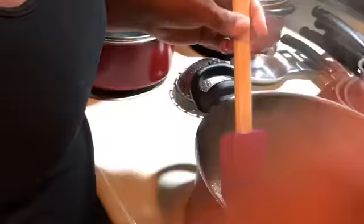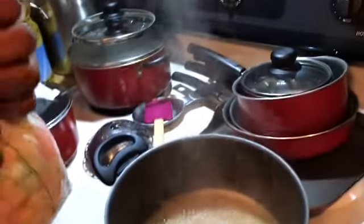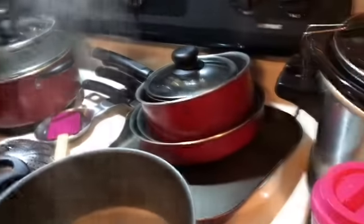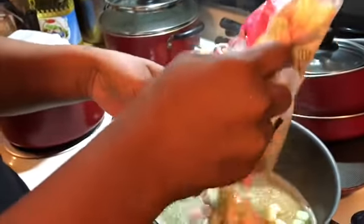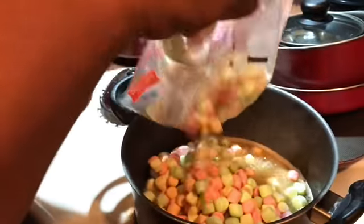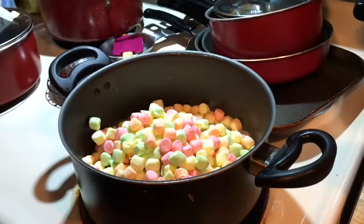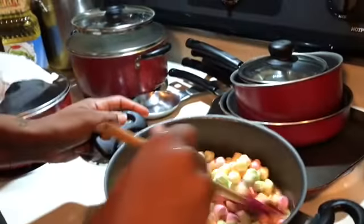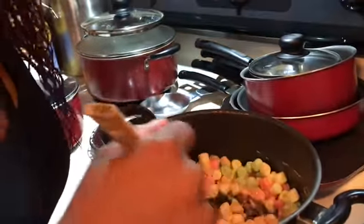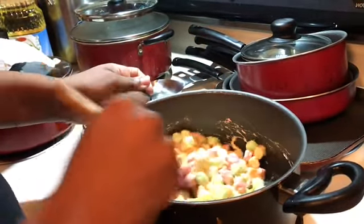Now I'm about to add the marshmallows. So now you just add the marshmallows. I got two bags. Turn it down to medium. Don't let it burn. It's gonna be so good and flavorful.